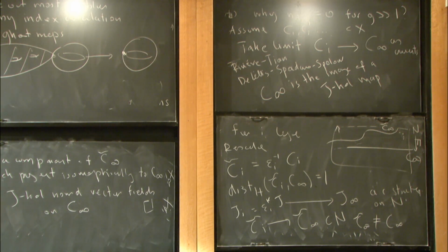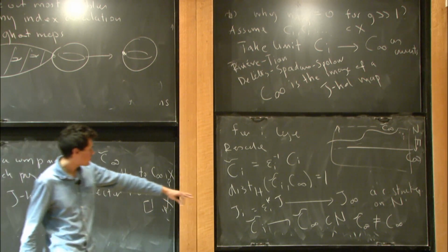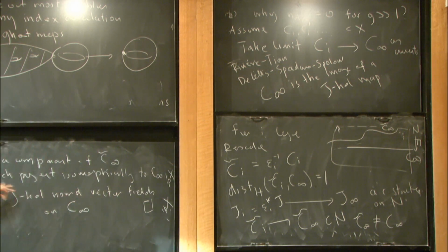Am I missing something? Why does the lack of deformations actually imply a contradiction here? Because I extracted this component. So that means that this component is a graph of a J holomorphic normal vector field. And having such a normal vector field is the same as having an infinitesimal deformation. So this line is something that you have to prove, that there is a one-to-one correspondence between curves which are holomorphic with respect to this J infinity and these vector fields. That's something we learned from a paper of Taubes.